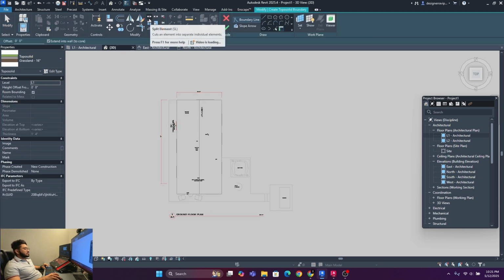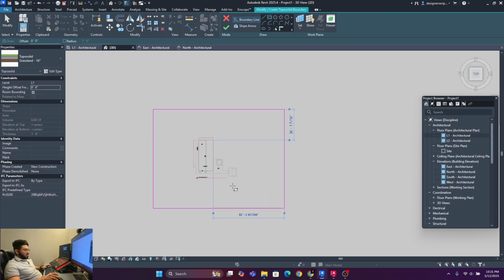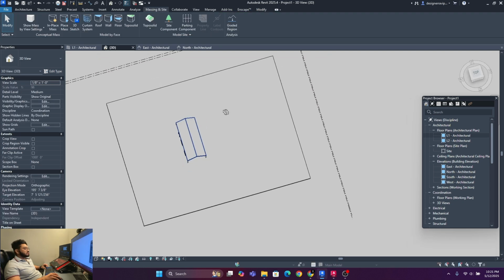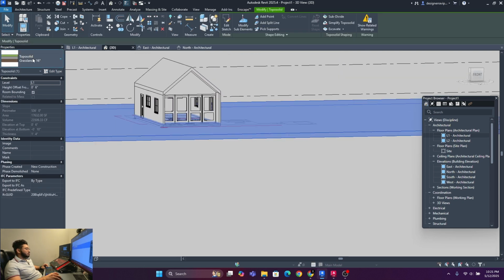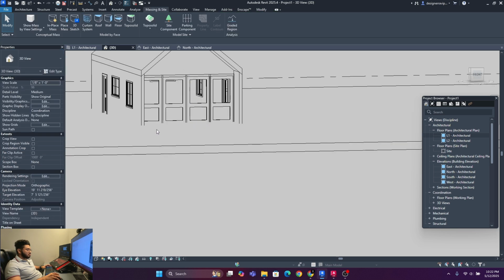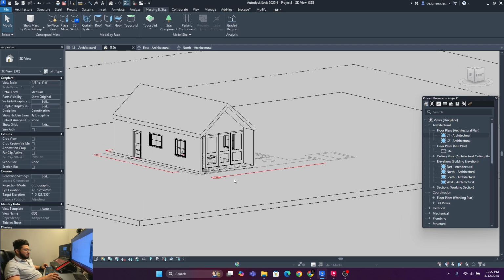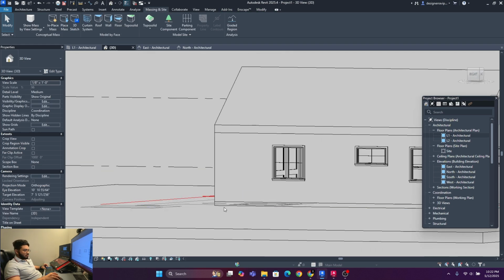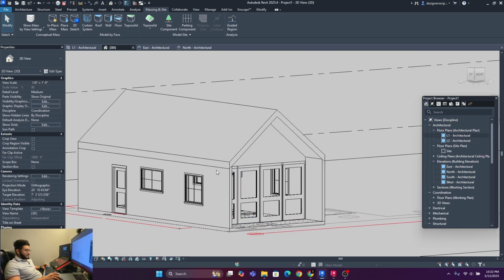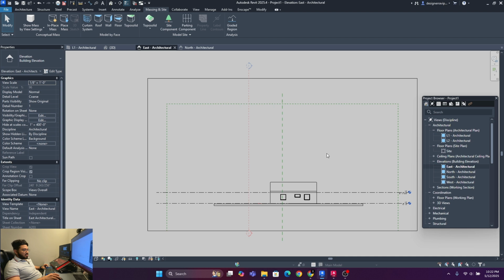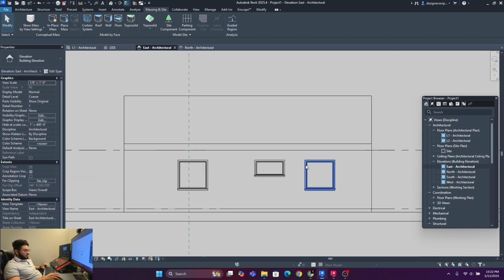Add some topographic surface. Go to mass and sites, create topsoil. I'm just selecting any random grassland of 16-inch, whatever already exists. Just click and done. As you can see, it's 6-inch above. I made it 6-inch below the floor, so my building sits 6-inch above the topographic surface of the land.